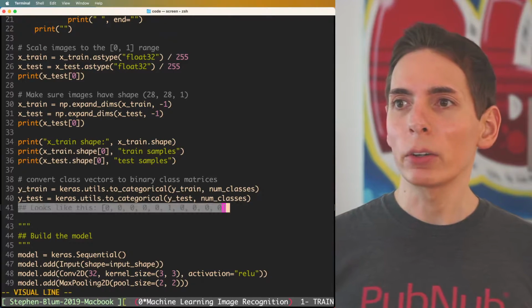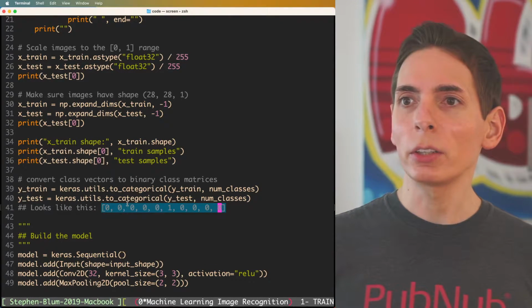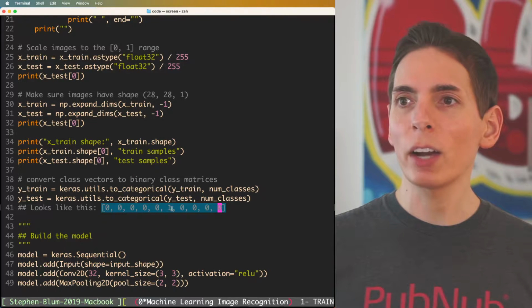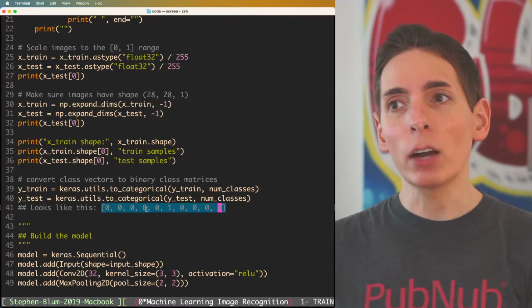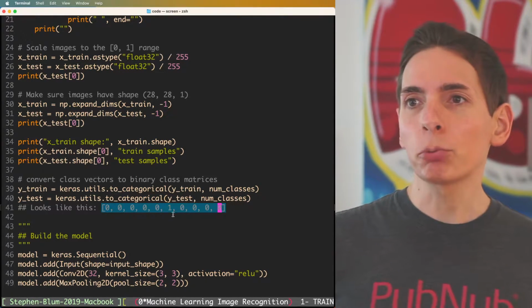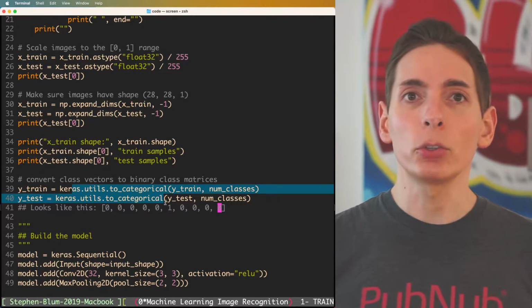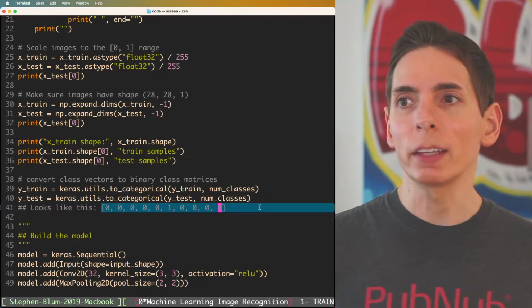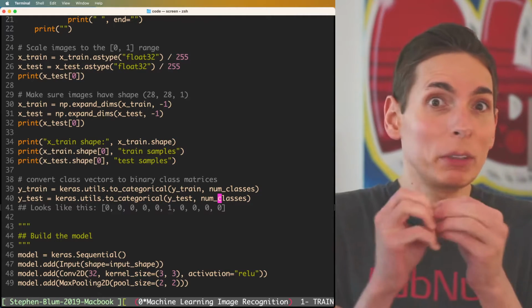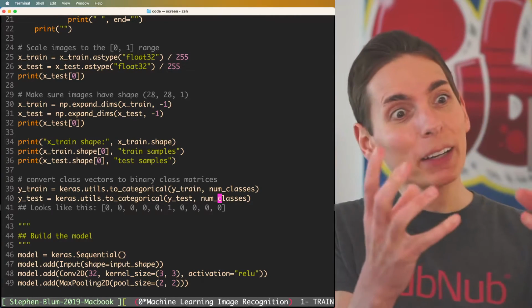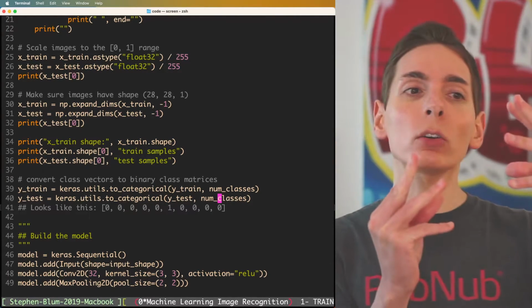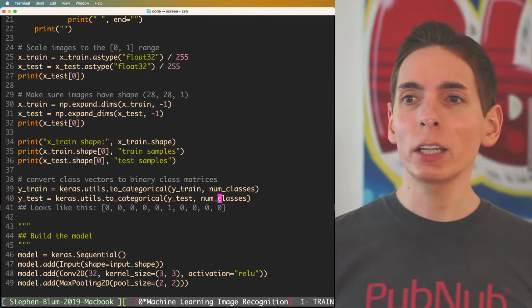So we've got our data here that is going to tell us 0, 1, 2, 3, 4, 5. For example, this output here is going to be 5. And so that's what this is going to do, it's going to convert that into output data that looks like this. So now we've taken all of our data, we've prepared it, we put it in the right shape for the model that we're about to build using Keras sequential.